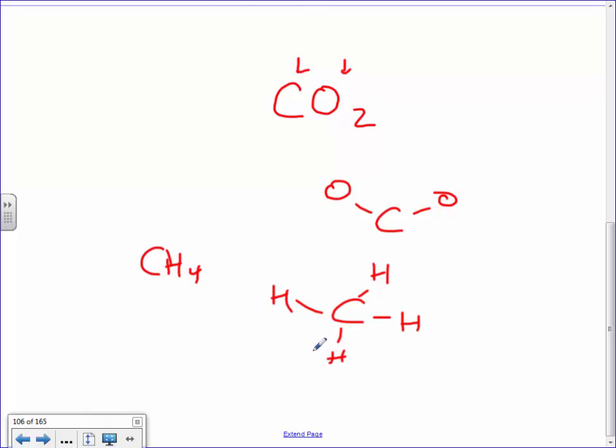And maybe you guys have seen pictures of modeling kits where you use, this could be like a molecule like this, where you kind of draw balls and sticks. And we'll get to that eventually. But the concept I want you guys to get right now is that these numbers down here in the corner, they're not just for show. They're very important because it tells you how much of something you need.